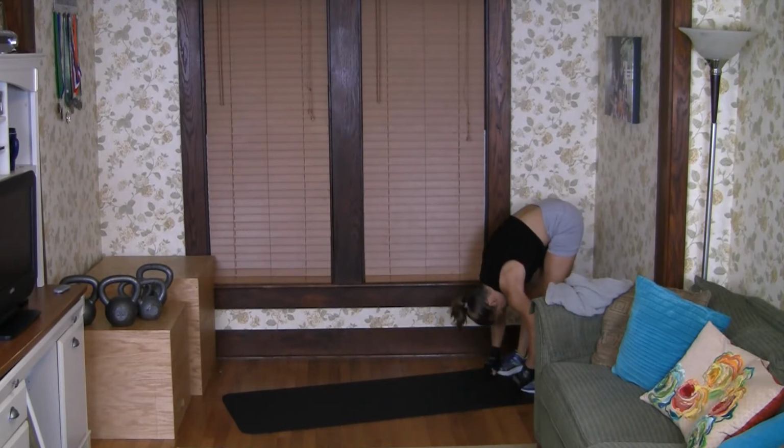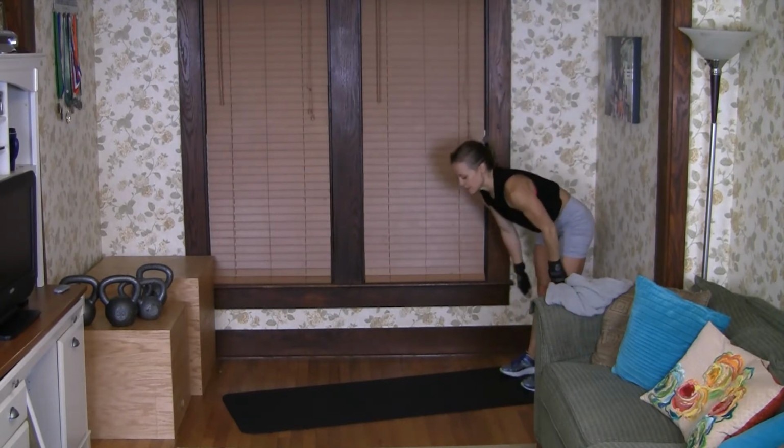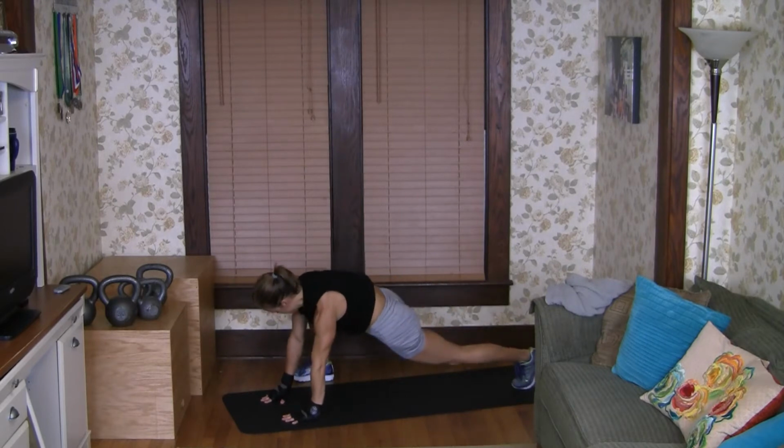Back into plank, walk the hands back up. Hang out here for a second, stretch those hamstrings. Come back up, reach and stretch nice and high. And walk it down slowly again. We're gonna do the same thing on the other side. Nice, slow trip down the mat.